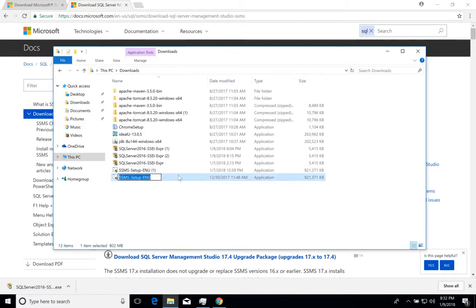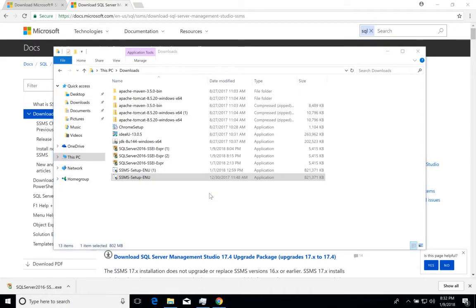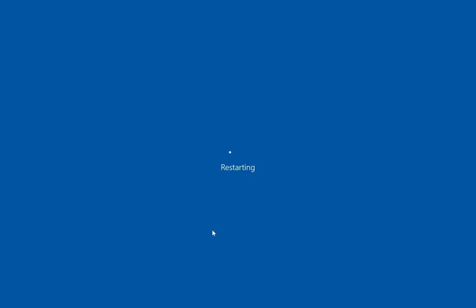And obviously I've already installed Management Studio, so it's going to ask me if I want to, well, apparently I need to restart. Forgot to restart. Or at least I thought I had installed it. I thought I reinstalled it. Okay, we might be able to walk through the installation together as soon as Windows finishes the updates.